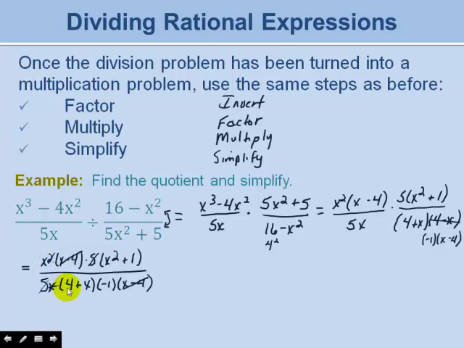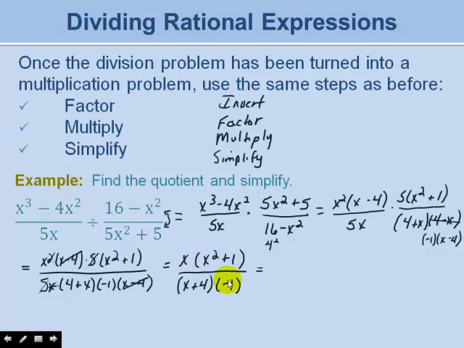So what we have left is an x, and then this factor, the x squared plus 1. In the denominator, we canceled the 5 and the x, so we have the 4 plus x. And remember that addition is commutative, which means we can write this in either order. So we could write this either as 4 plus x or x plus 4. Let's go ahead and write it as x plus 4. And then we have the negative 1 left. Now let's check and make sure that there aren't any other common factors that we've missed. There isn't anything else that these have in common.